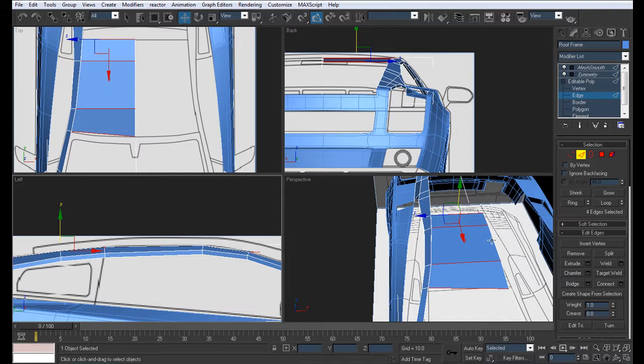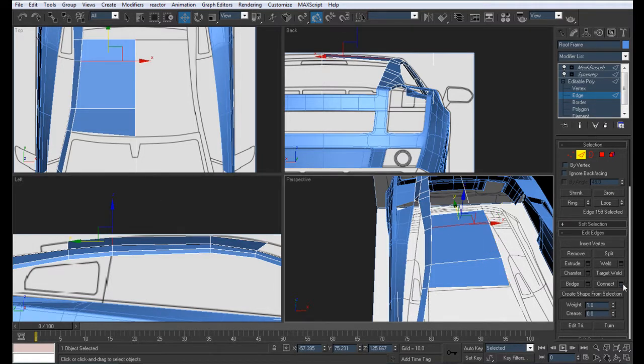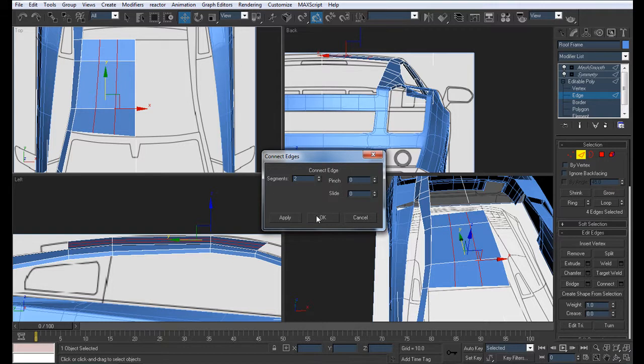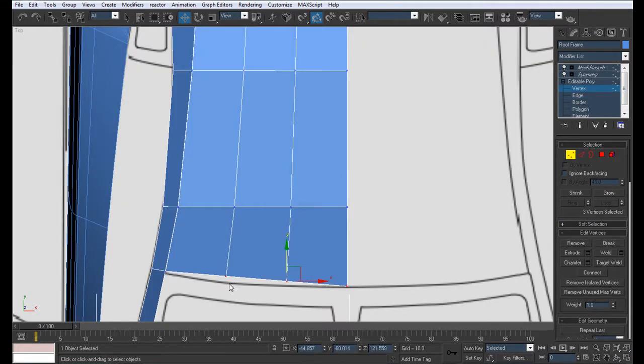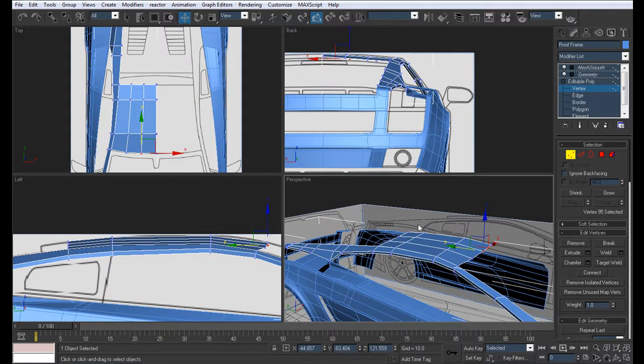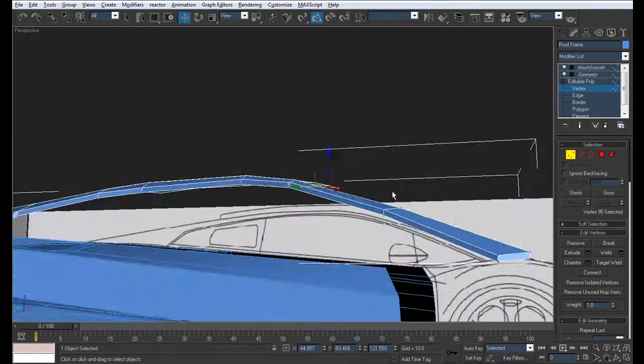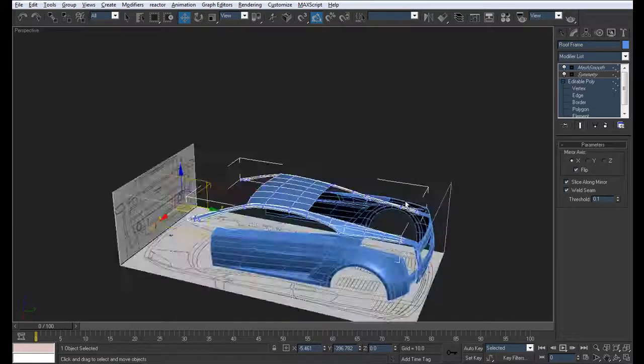Okay, and let's select the edge we just aligned and move it upwards in our left view. There you go. Now, select these edges and connect them with, let's go with 2. Oh, sorry. Ring. And connect with 2. The more edges you connect with, the smoother the look you have, but the more work you have to do. And you have to fix it correctly. Alright, there we go. Now we have a roof.